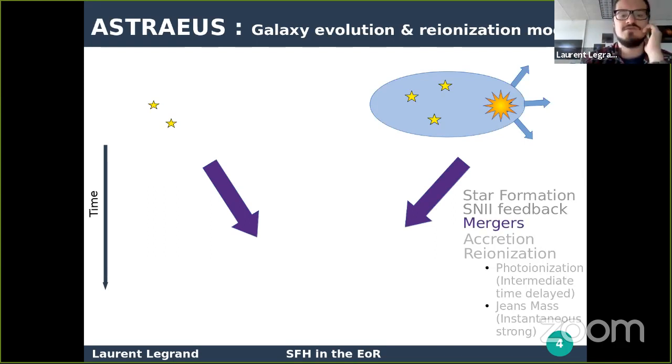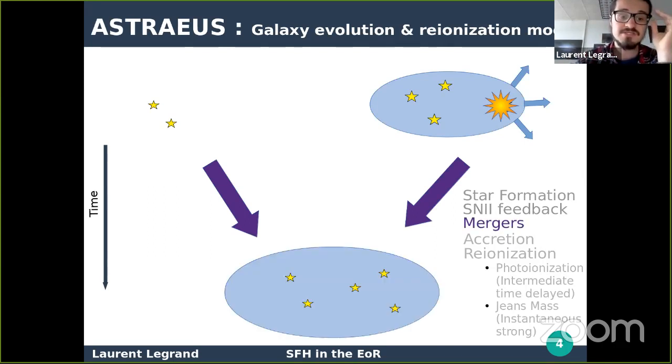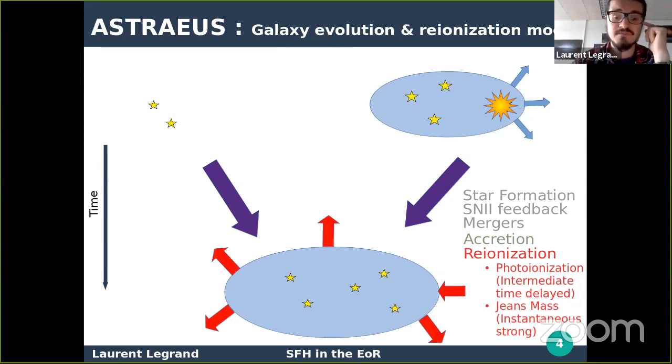Then we can follow the evolution of these galaxies, and when they merge, they give all the remaining gas and stars to their descendant. Here you can see that the descendant has more gas than the combined progenitors, because we also have accretion at the cosmological ratio. So when dark matter is accreted, gas is accreted as well. And finally, the second and last feedback we include is reionization feedback, which first reduces the amount of gas that is accreted and photoevaporates some of the gas of the galaxy, reducing the star formation.